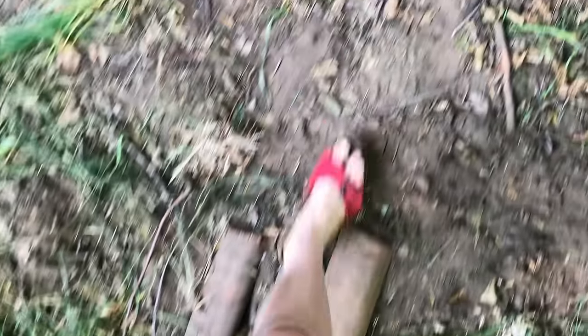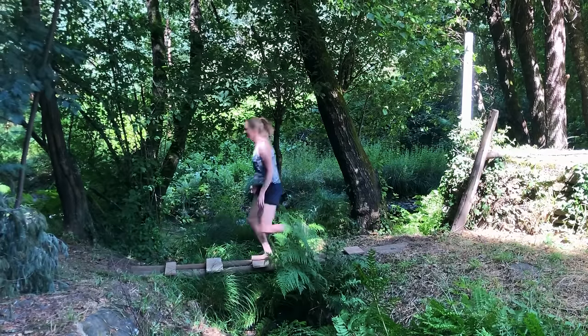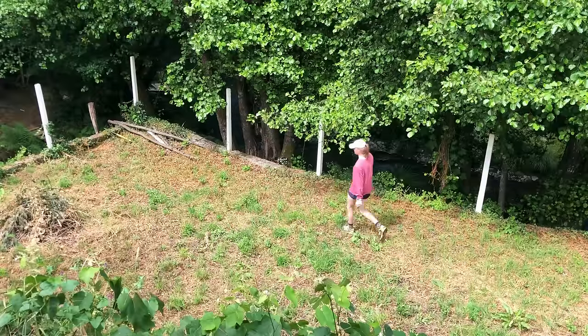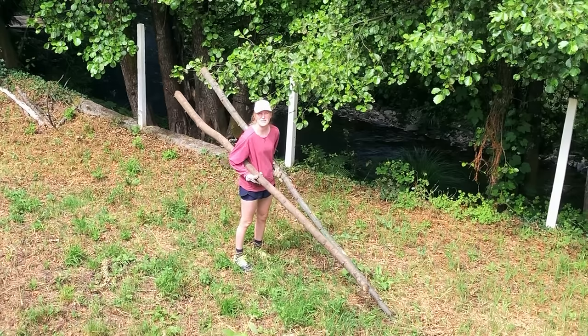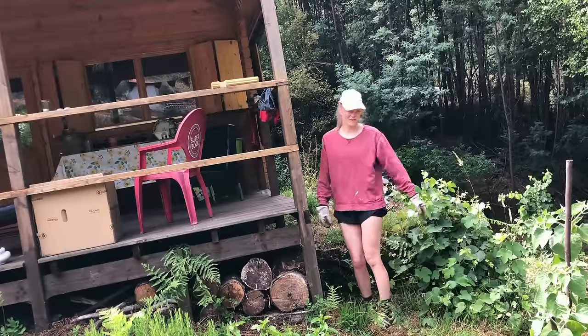And now nobody has to fall, nobody has to climb — you can even run to the river now. It is so nice to be able to use the local materials, the screws I had left over and the planks I found in the cellar. From the two trees that we cut down for the bridge, I now have some firewood. I'm going to put it under here to dry.